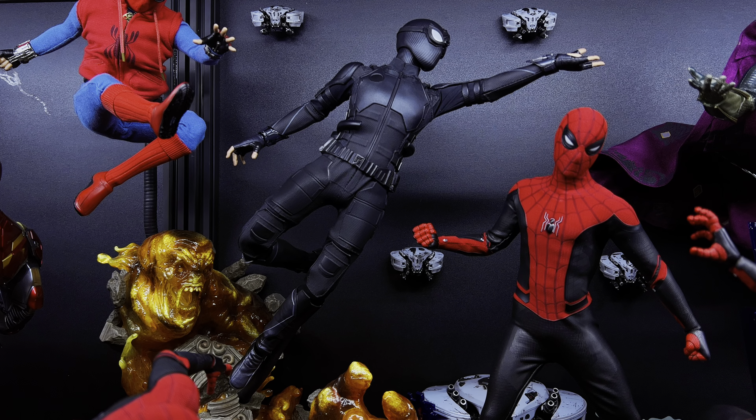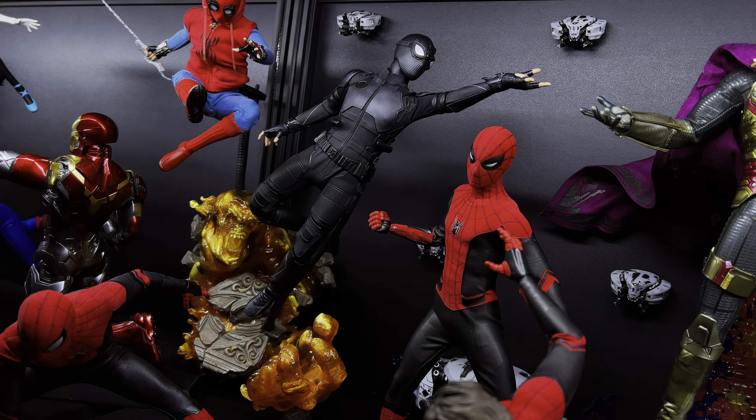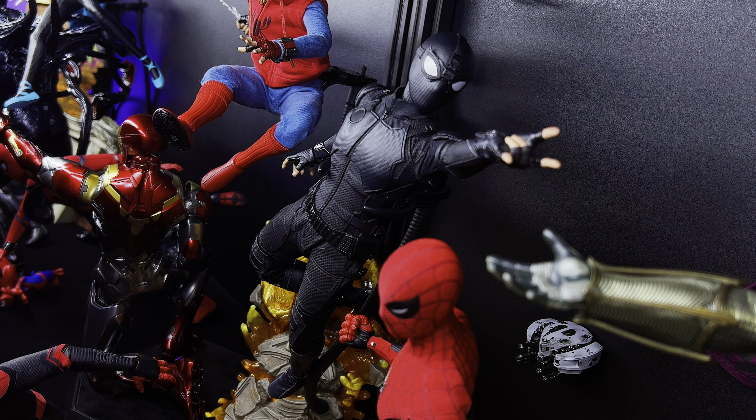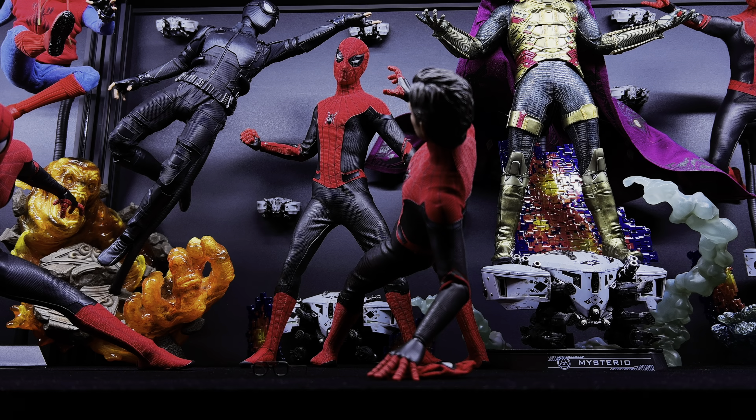Moving on to movie Miles, we have him swinging in clutching his fist, coming right at Venom ready to brawl. This figure is next level and truly a figure to make the argument for having two of, due to all the amazing display options. One of Hot Toys' best for sure. I have his spray can sitting up top for fun, and I'm using the diorama base that comes with the battling version of the upgraded suit from No Way Home. Because the waist grabber on that one is looser, he's more resting in there than being clamped, which reduces long-term pressure on the figure.